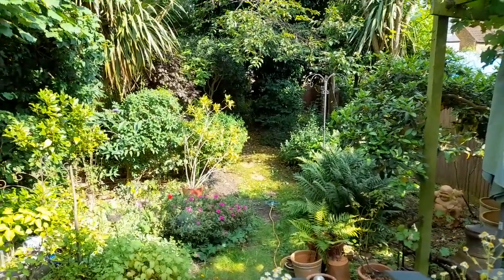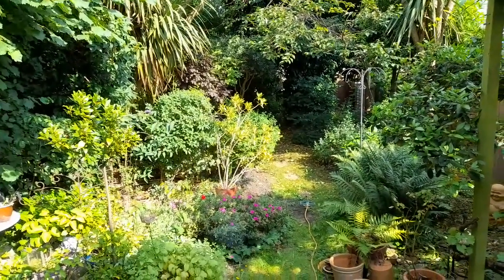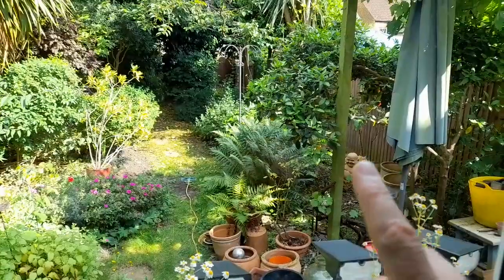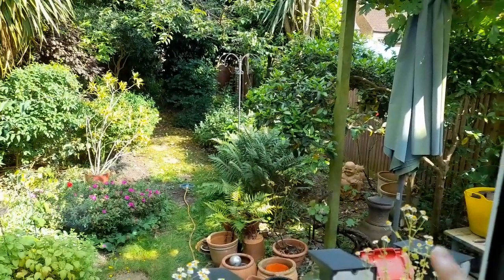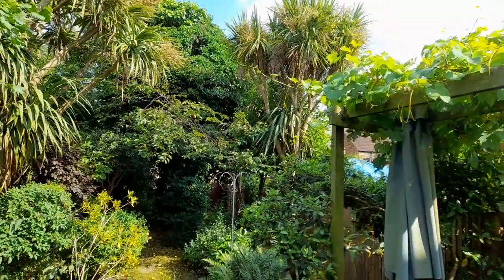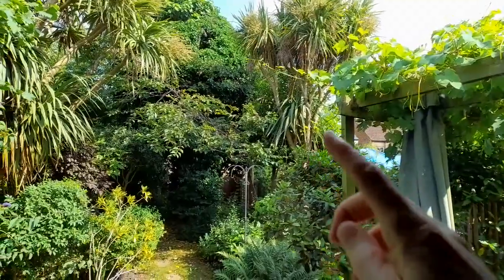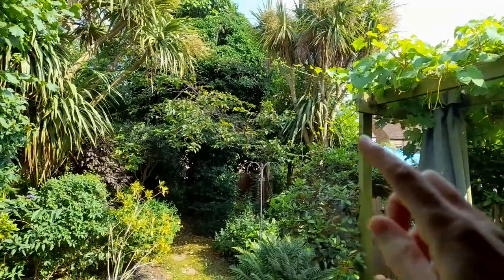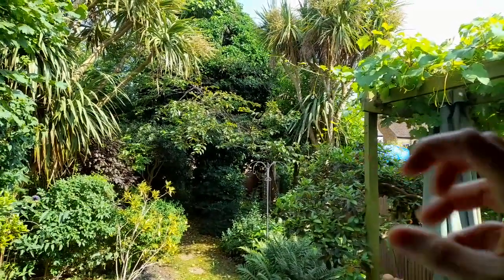And I did a lot of work the other day. I'm not going to go out there with the camera because I think next door are in their garden, but I did a lot of clearing down here. You couldn't see the Buddha. There were so many weeds all in this area. I've really cut back the grapevine because it flopped all the way down here and was covering up a lot of this plant here. Sorry, can't see where I'm looking. This plant here was being covered by the grapevine that was hanging down.